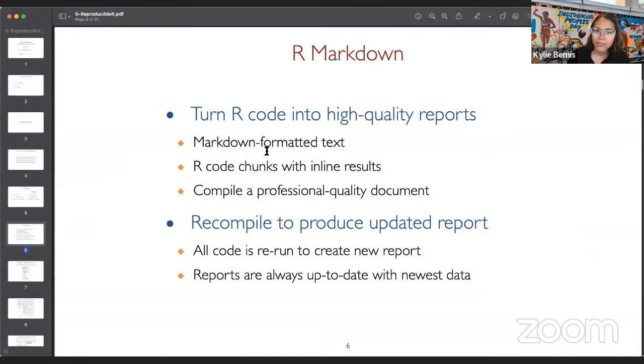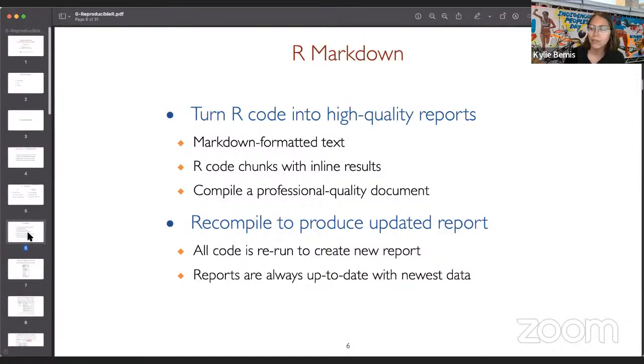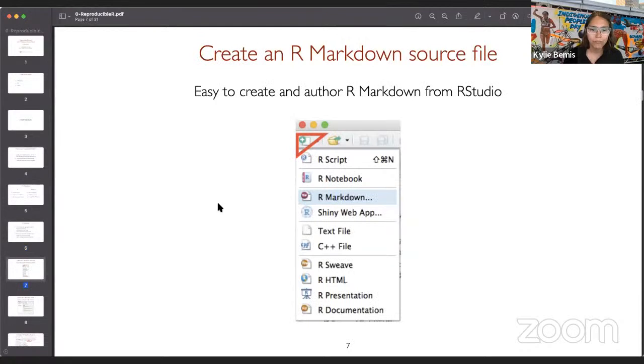The idea again here is to turn R code into high quality reports. Whenever we change the R code, or if we want to change the input, maybe use a different data set, we can then recompile that report and have new updated results. The report is a living document, so we can rerun it whenever there's a change in R versions, a change in packages, a change in the data, or anything like this, and we can see what the new results look like.